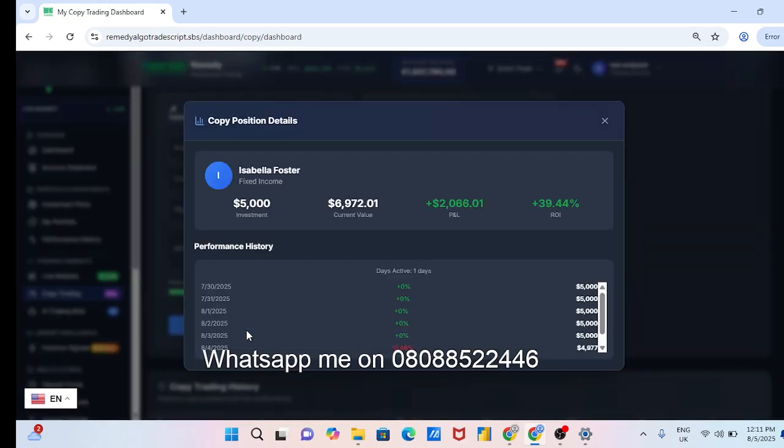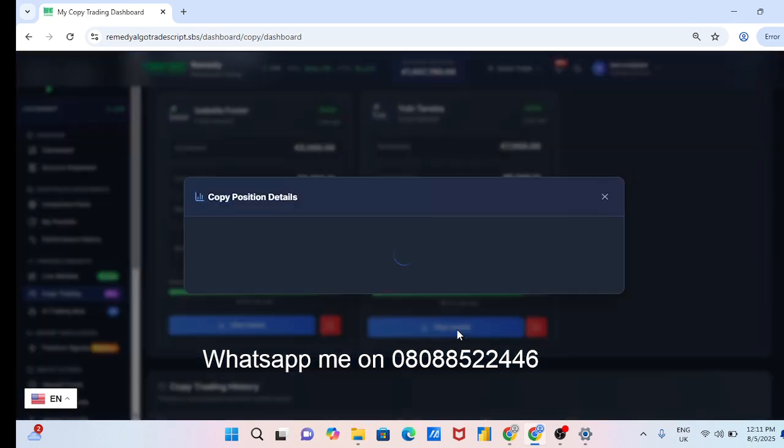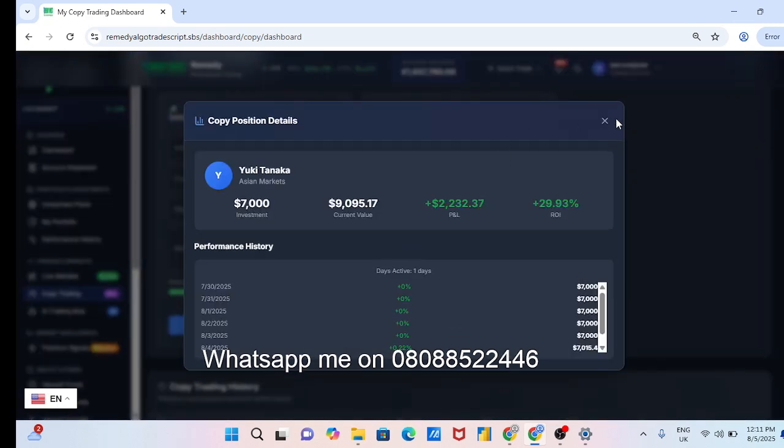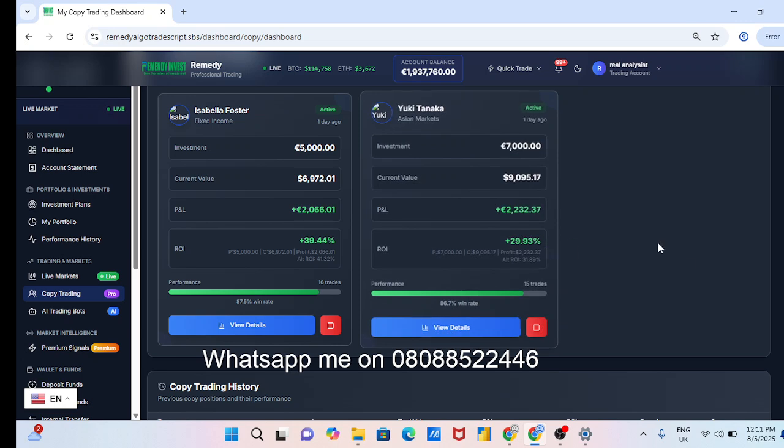So let's look at how the trade has been going. These are the trades. This is how it has been going. So this one has given me a total PNL of $2,000, and just that. This one as well has given me almost the same amount. All right.